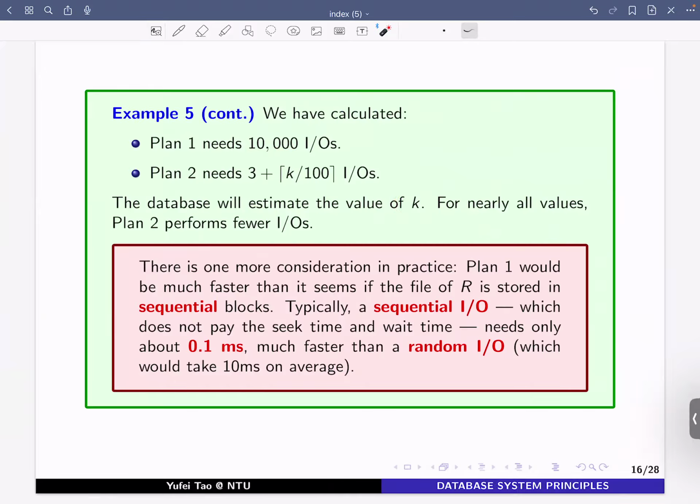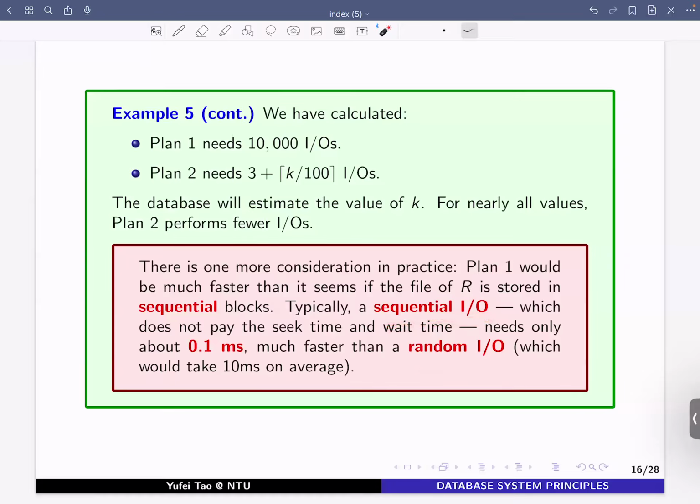Okay. All right. So there was actually, I mean, for practice, another issue that is quite important, okay? But this is not something we can talk a lot about. This plan one, if you just look at the 10,000, seems to be a very large number, okay? However, in one of the tutorials, if you still remember, I talked about the difference between sequential IOs and random IOs.